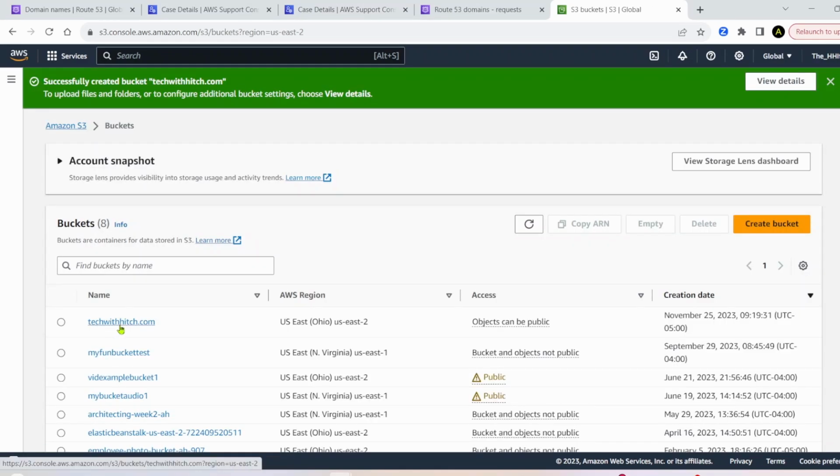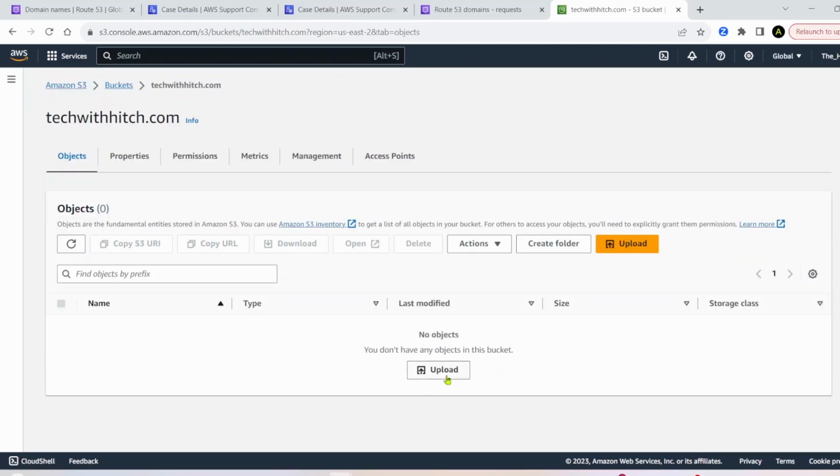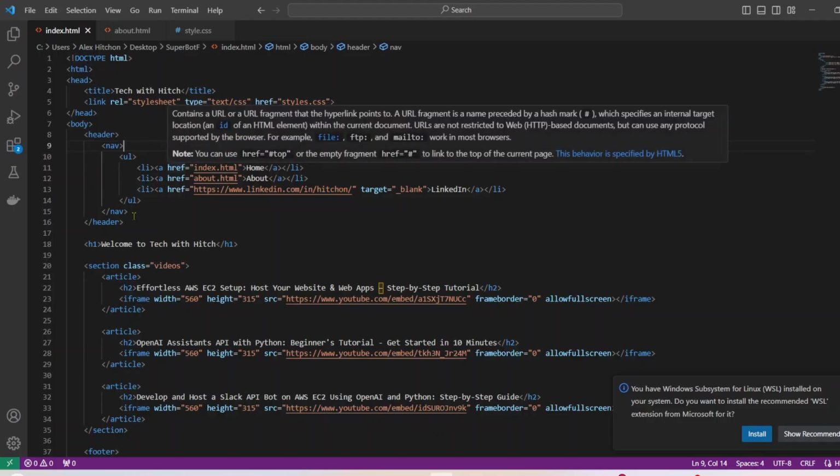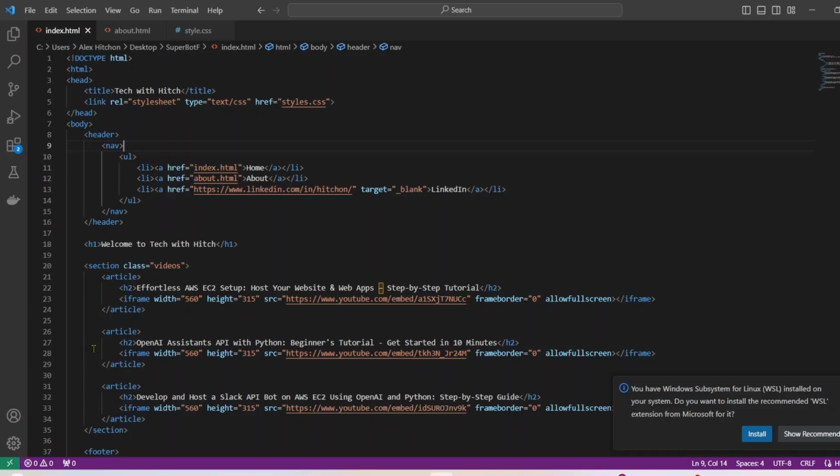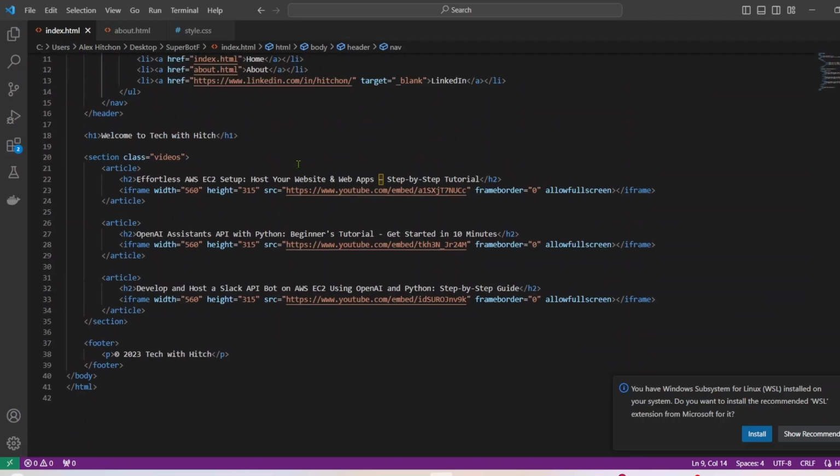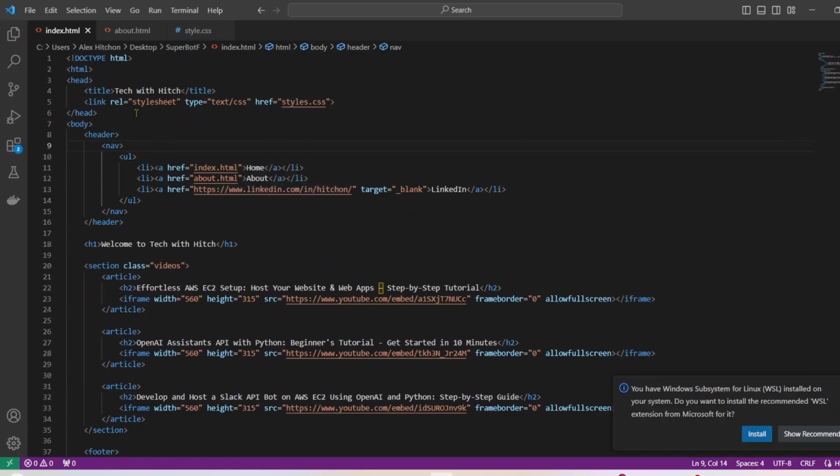All right, so we're now going to click into our S3 bucket. And in objects, we're going to want to upload our website objects. So let me just go ahead and get those. Okay, we're back. So I made some basic HTML and CSS for a website. You can make multiple pages. So you're going to need this index.html, and I just formatted it so it's going to reference a style CSS sheet.